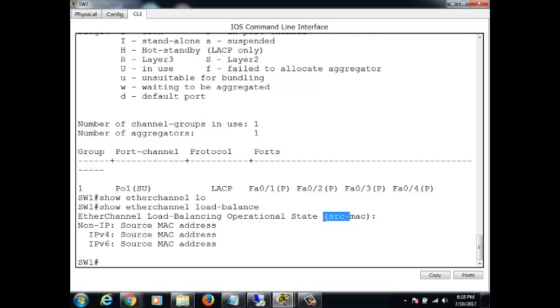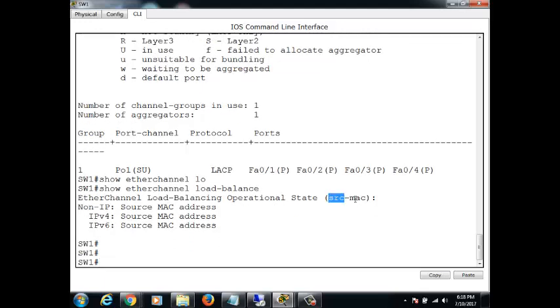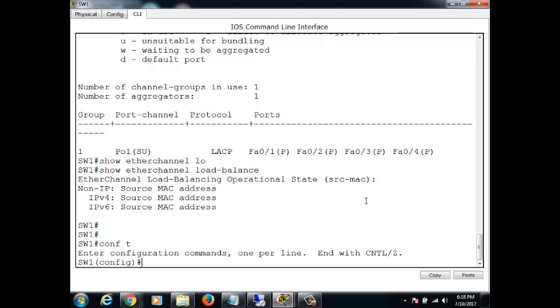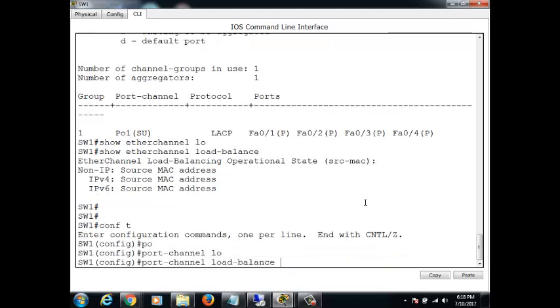But if you wish to do load balancing based on the destination MAC address, you can do it. Or source as well as destination MAC address, you can do it. What is the command? Right now it is source MAC address. We are going to change this. Go to global mode and say port-channel load-balance.